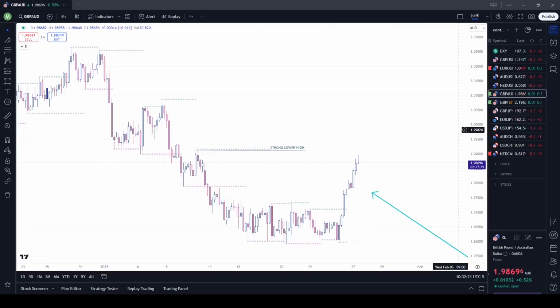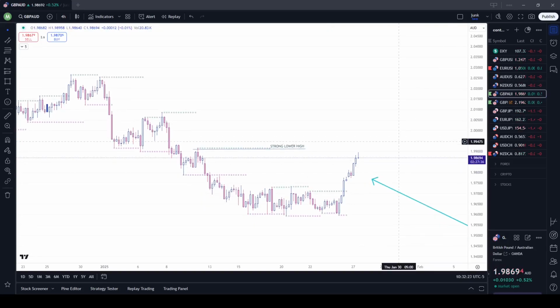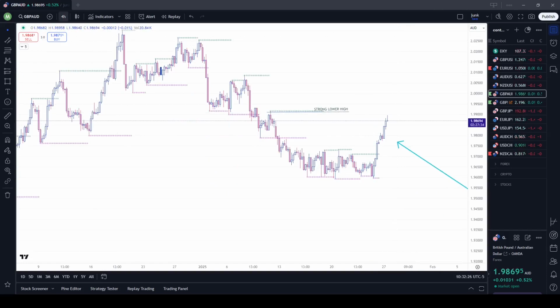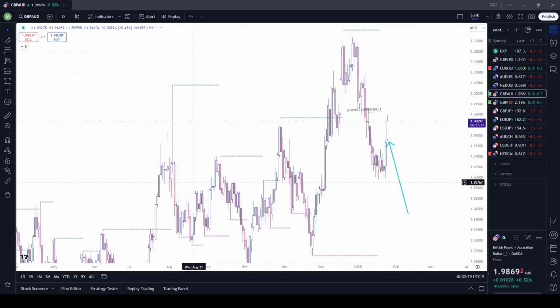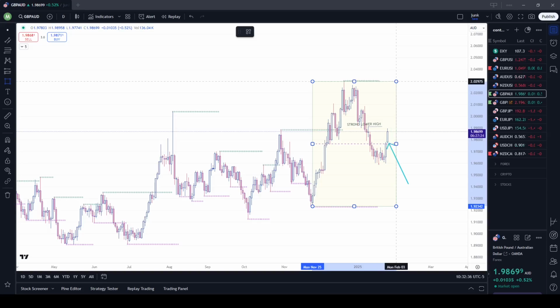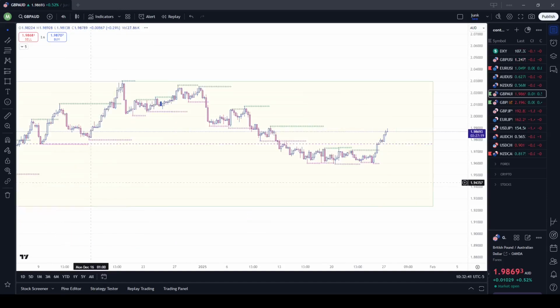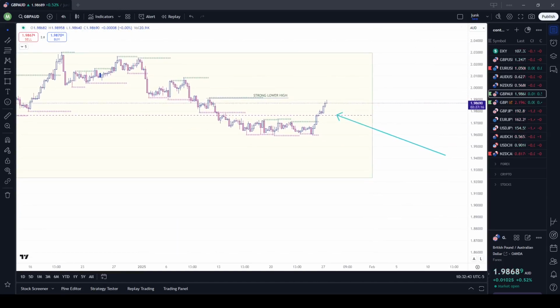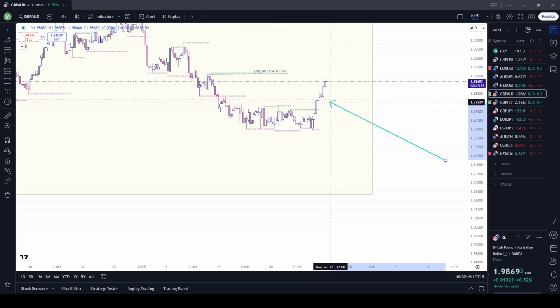GBP AUD, and this was what we were looking at last week, saying that we had to zoom out for the daily range we were dealing with, to show that on the daily perspective, this did pull back into discount. And then on the 4-hour, it was ranging. We're waiting to see what's going to happen in this range, whether it was going to continue pushing down to break lows or break out of this range. And we can see it did start to break out on Friday out of this range.